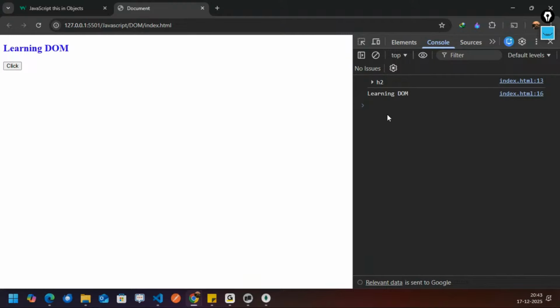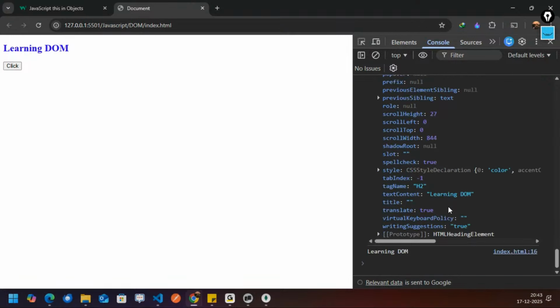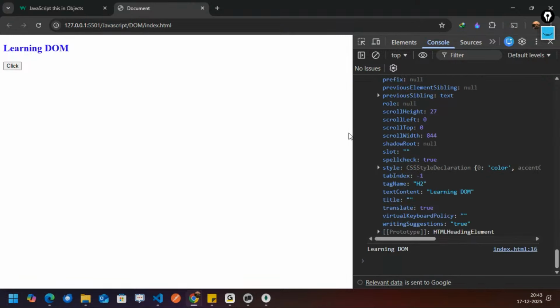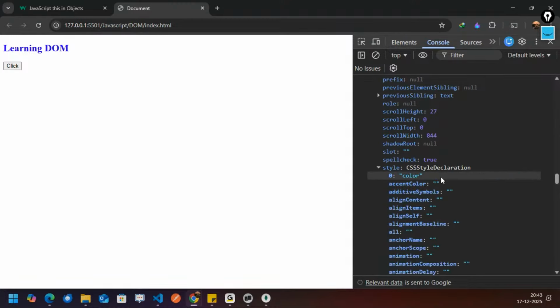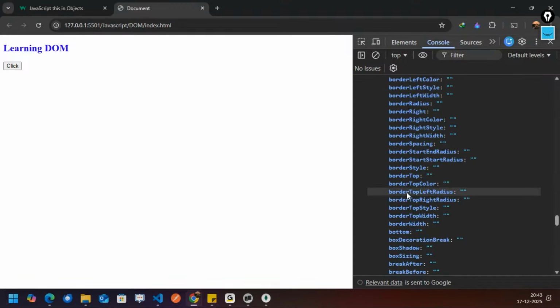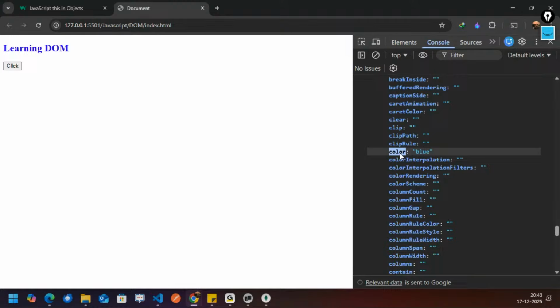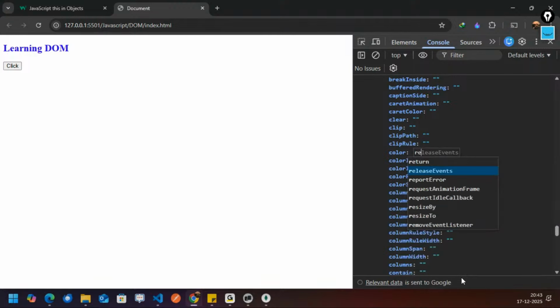Inside the heading we selected style. So inside this heading, which is represented by this h2, we have selected style, which is again one of the keys of our h2 object. And then inside the style, what I have selected is color. That is again an object inside the style, an object inside an object. So the color over here, I made it blue. You can write it red.